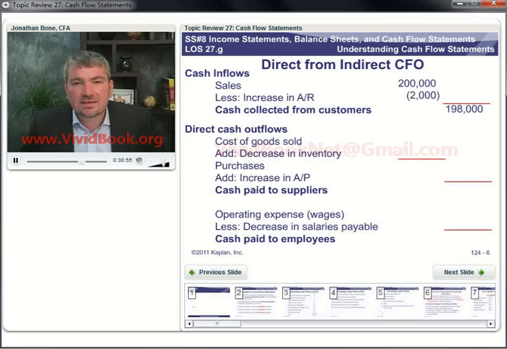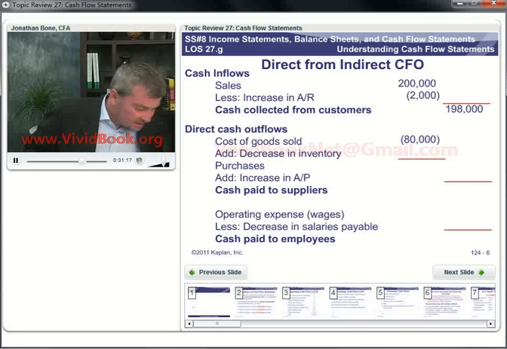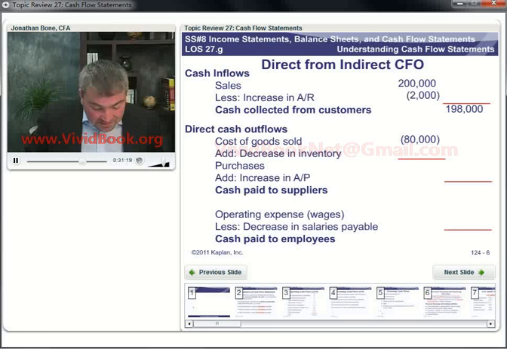Down to the next item on the income statement, that's our cost of goods sold of 80,000. Notice I'm putting revenues in as positive, expenses in as negative. Very important that we do this, otherwise our adding and subtracting rules are going to go haywire. So cost of goods sold 80,000. First of all, I'm going to adjust for the inventory. Into the balance sheet, the change in inventory was inventory 14,000 last year, 10,000 this year, a $4,000 decrease in an asset, so let's add it.